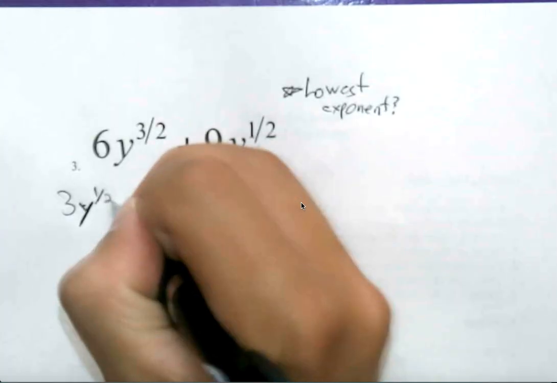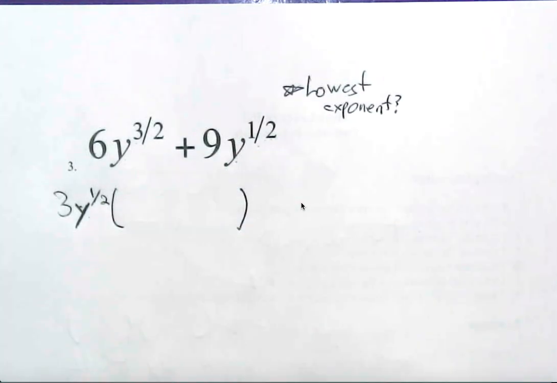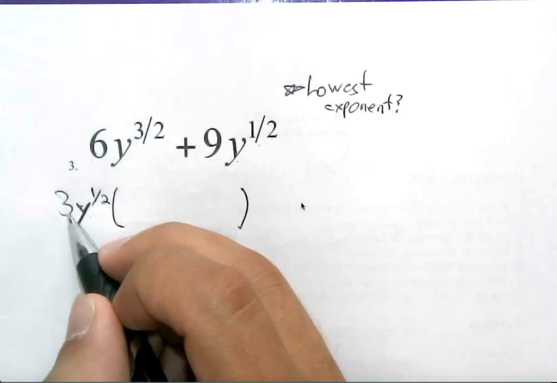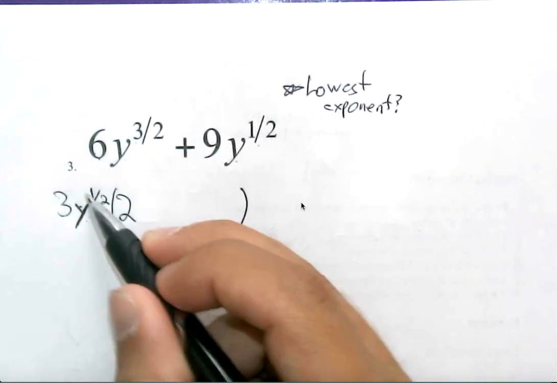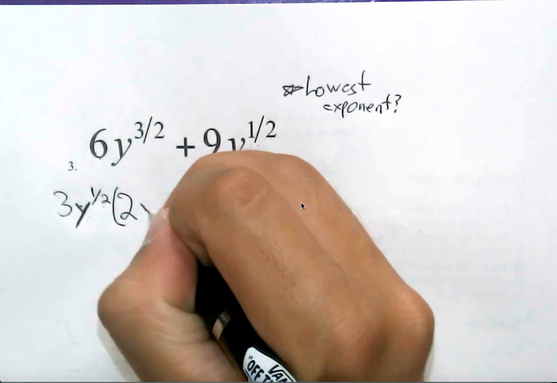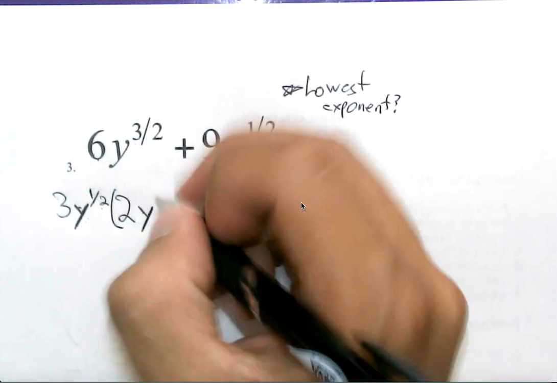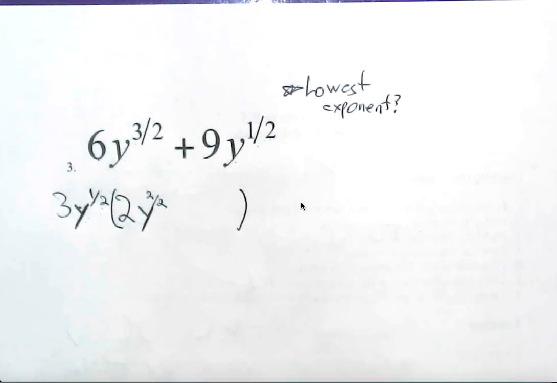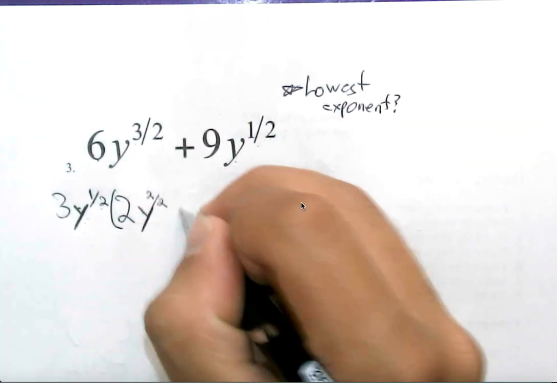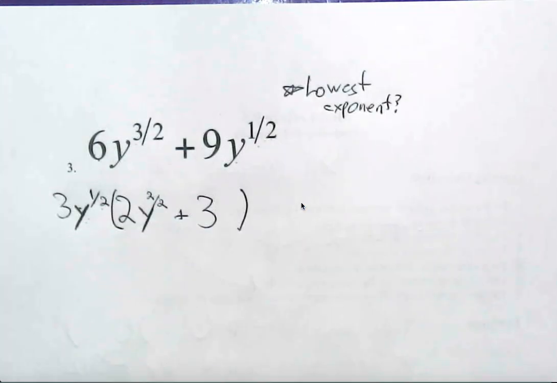So now we factor out 3 square root of y, which was the greatest common factor. If we multiply 3 with 2, that gets us back to 6. If we multiply y to the 1/2 power with y, that gets us back to 3/2. If you're not convinced, you can think of this as 2 over 2. 1/2 plus 2/2 gets us 3/2. And 3 times 3 would get us that 9. Luckily, we already have y to the 1/2 power there, so this part's done. And we can't necessarily factor anything further.